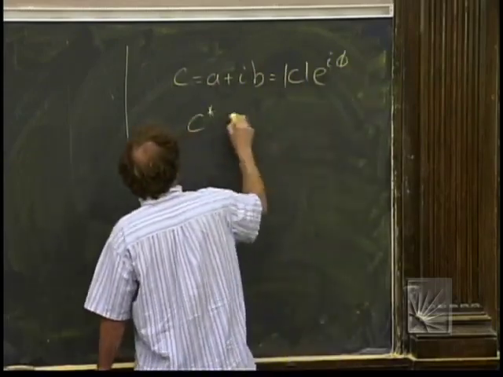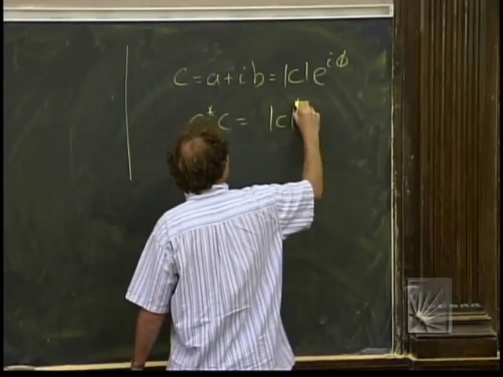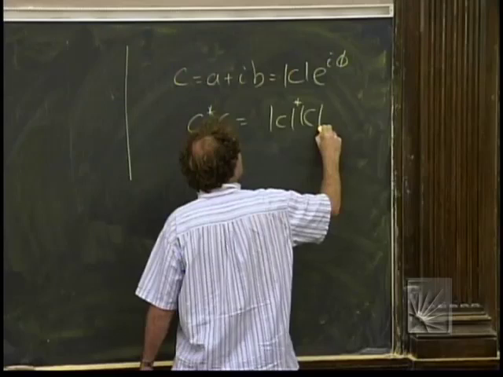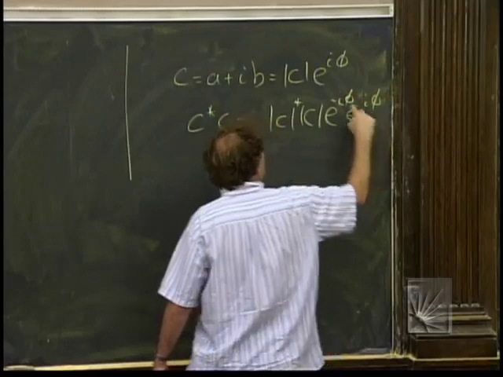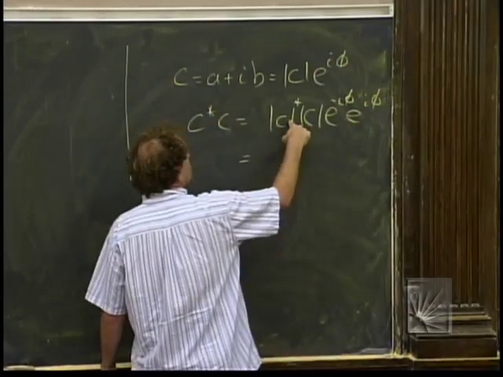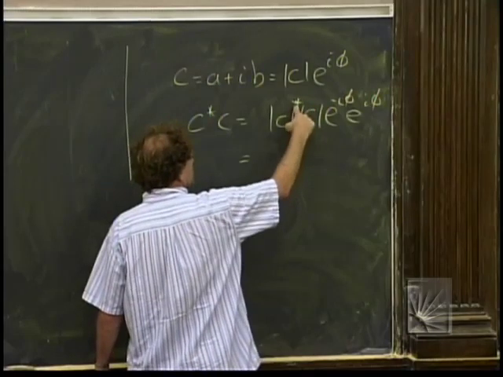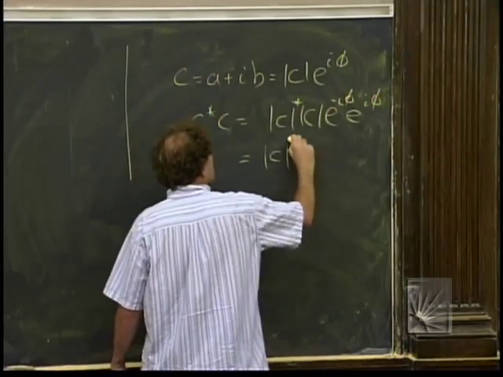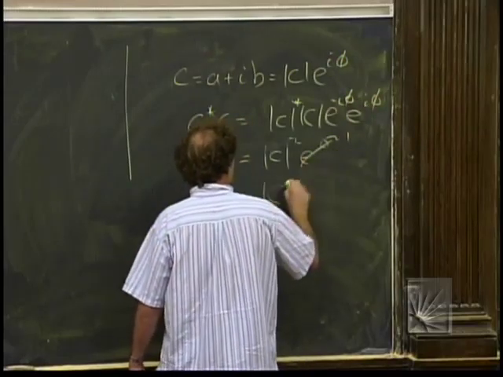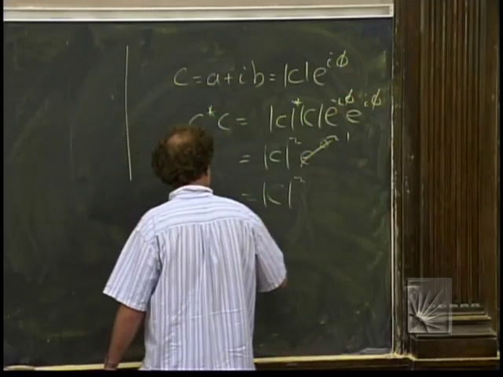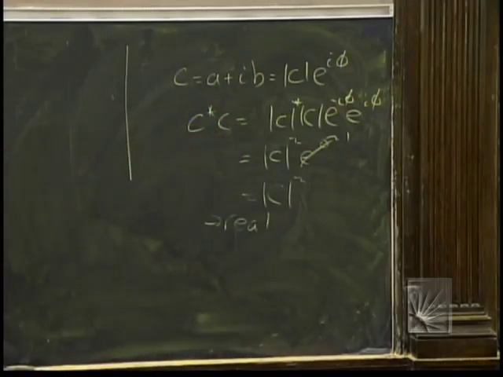And so C star C is C star times C. I just stick a minus sign wherever there's an imaginary number. The magnitude is real, so star of it doesn't do anything. So that's the magnitude of C squared, and then that's e to the minus i phi times e to the i phi, e to the 0 is 1. Okay, so that's always real. I could give you some weird function and I say psi star psi. It might not actually algebraically be obvious that it turns out to be real, but it will be. So that's good. So that makes sense.